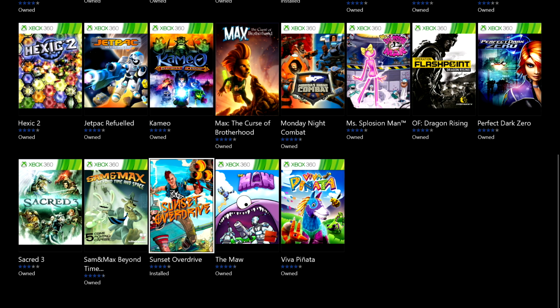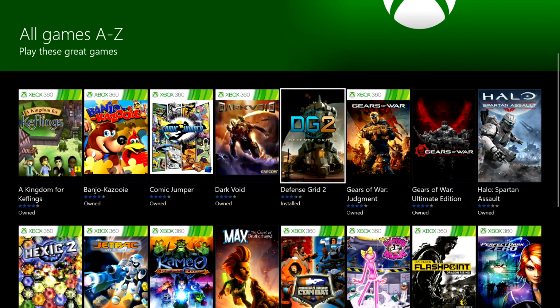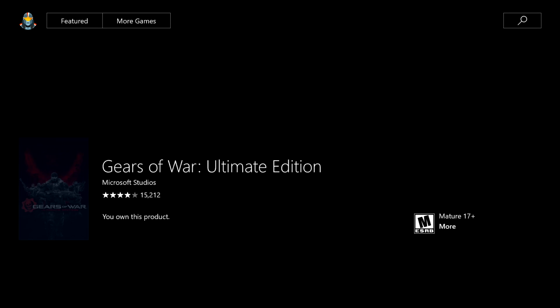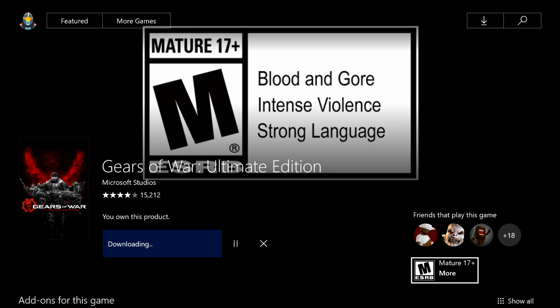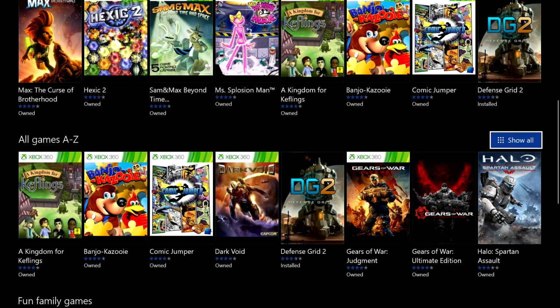Oh, okay, so I see. It says what I have installed. So like I have Sunset Overdrive installed, and I want to try out the new Gears of War Ultimate Edition. So just go into it. I own this product because I have Game Pass, and I just start downloading it, and that's it. So it's simple as that. So this is really cool.